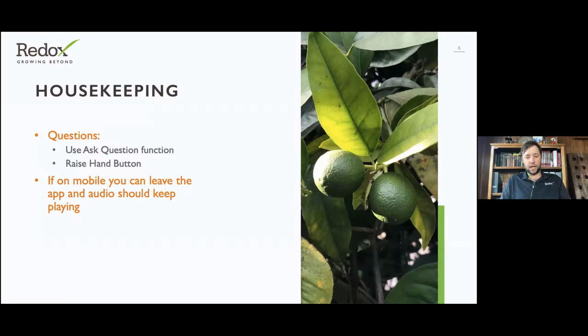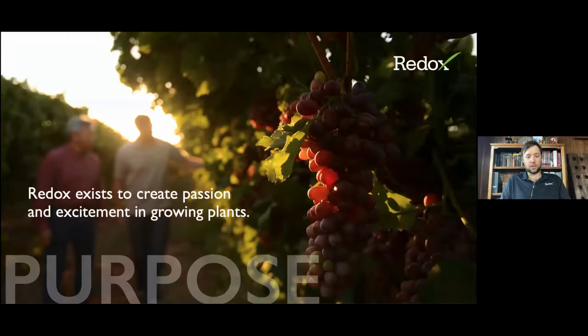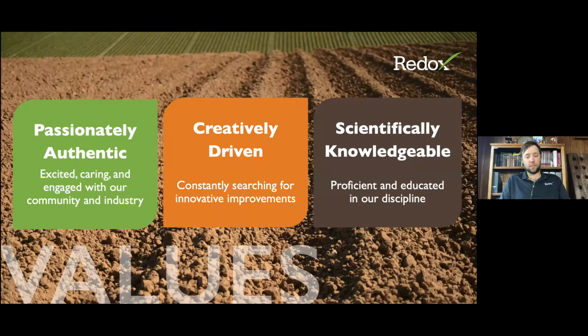So with that, I want to introduce you to Redox a little bit. The purpose of Redox really exists to create passion and excitement in growing plants. And I hope we bring that to you today, some new tools, some new concepts to really fuel your passion for growing crops. We really are rooted in three key values: passionately authentic, creatively driven, and scientifically knowledgeable. I hope we bring those to you today throughout this webinar.